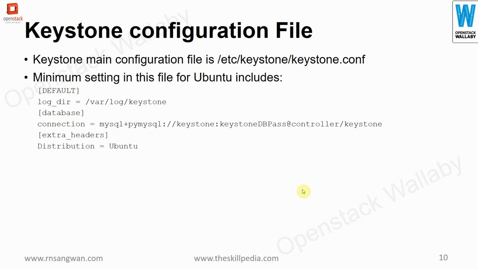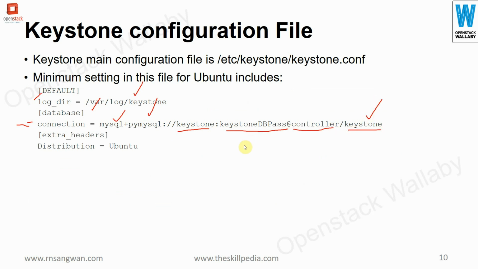The Keystone main configuration file is located at /etc/keystone/keystone.conf. The minimum settings of this file for Ubuntu include the log directory where the logs will be stored, and the database connection, where you specify mysql+pymysql, the Keystone DB password, the controller, and the database is keystone.